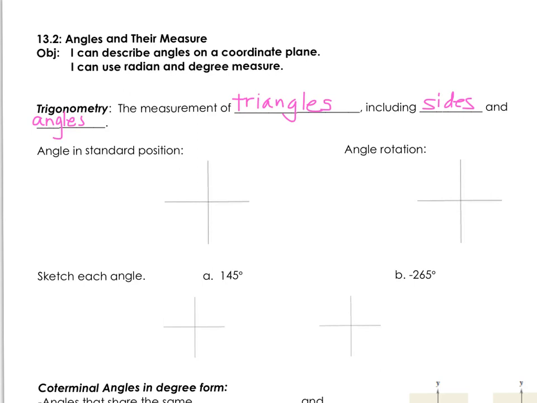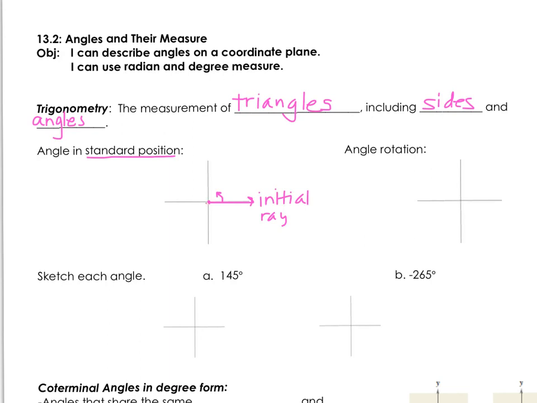rotating them. An angle in standard position has to have two things. It has to have an initial ray and a terminal ray. The initial ray, where we start, has the vertex at the center. And then just out to that right-hand side on the x-axis, this would be the initial ray where we would create our angle measure. Now as we rotate, we can rotate up or down depending on what type of measure we're looking for. I'll just rotate this one up a little bit, up into quadrant 1 here.